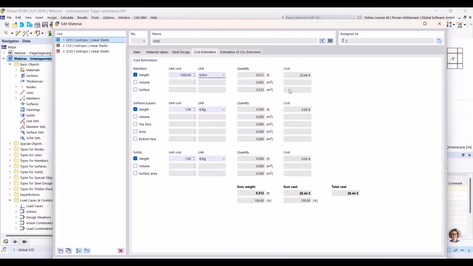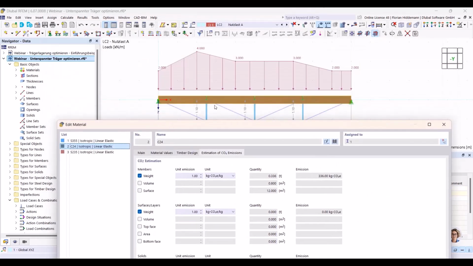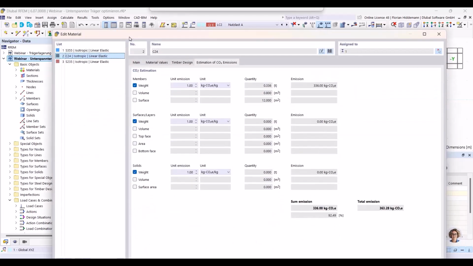And you can also see the consequences here. We have this amount of members in the system, and therefore the estimated costs are around 20 euros. If we go to the timber beam, it's from a C24.